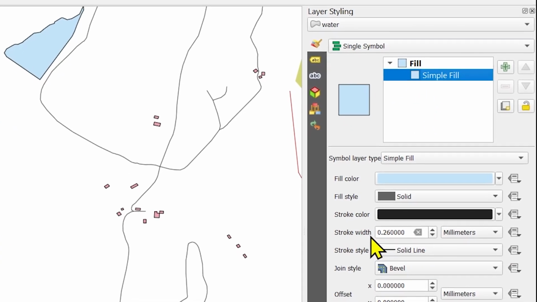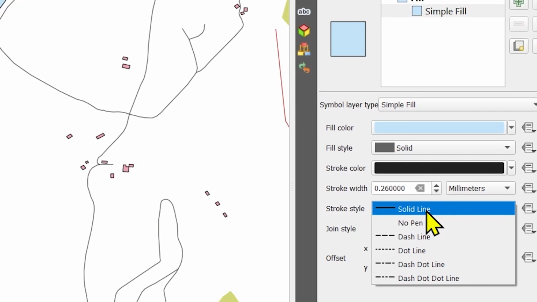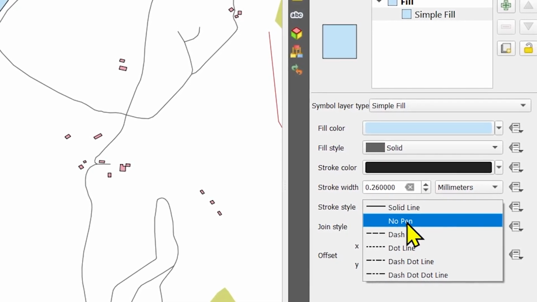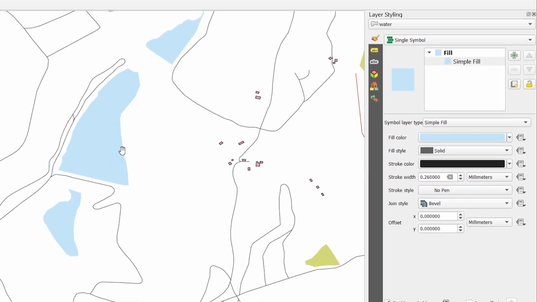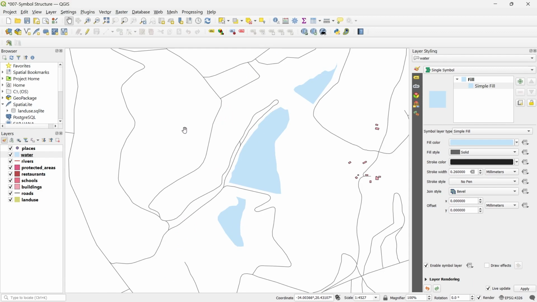Here you can choose different components, but currently I will just tell you how to deal with the stroke style, which is a solid line again for this layer as well. So I'll open the drop down and again change it to no pen, and you can see straight away I don't have to apply anything. Automatically, because of the live update, it's getting updated in the map.